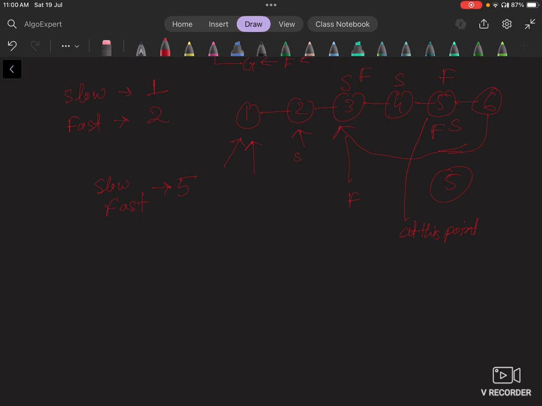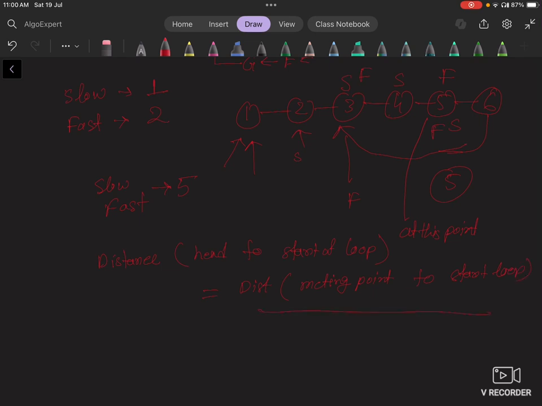Once the two pointers meet at a certain point, the distance from the head to the start of the loop is equal to the distance from the meeting point to the start of the loop.